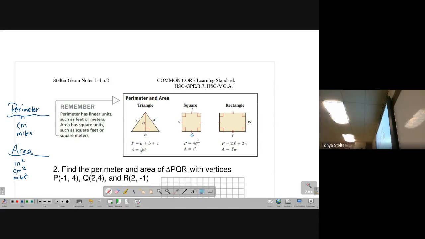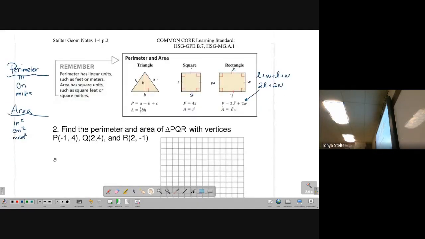Rectangle, similar to a square, except the side lengths aren't the same. So they have them labeled separately, length, width. Perimeter, they have it simplified because if you added all these together, you would have L plus W plus L plus W. So there's 2 L's and 2 W's. So that's why they did that. And length times width, base times height, however you want to think of those dimensions, multiply them together and you get the area.